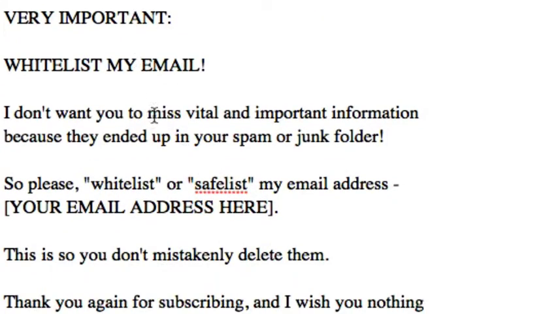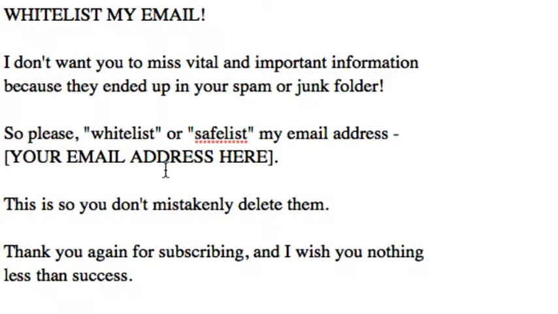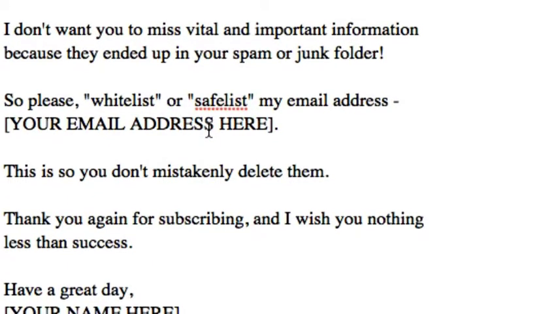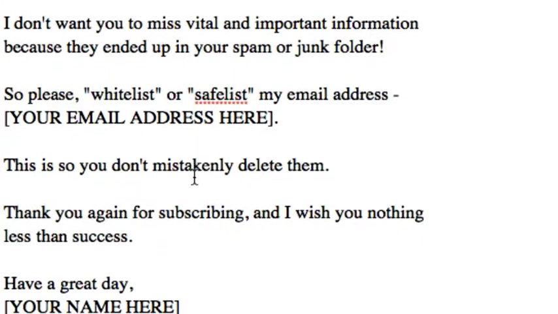So this is just letting them know what they need to do. It also does another thing, where you're training them to take action, which is what you want. If they actually whitelist it, you can be 100% sure that the emails you send them will always hit the inbox instead of the spam box.